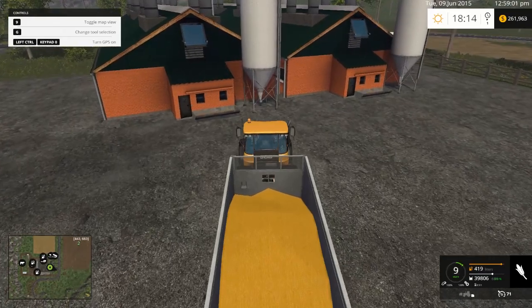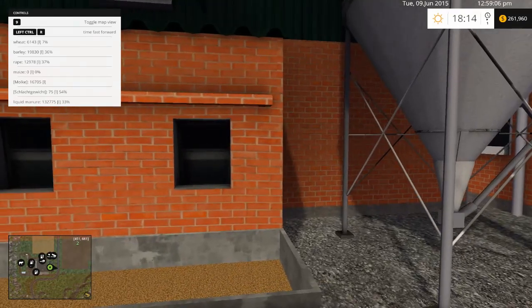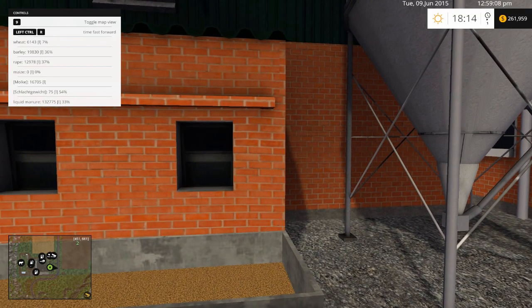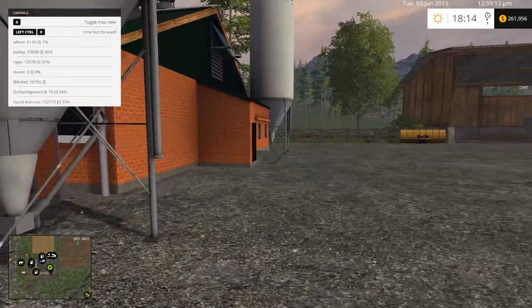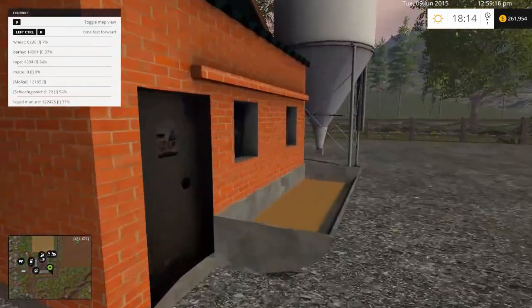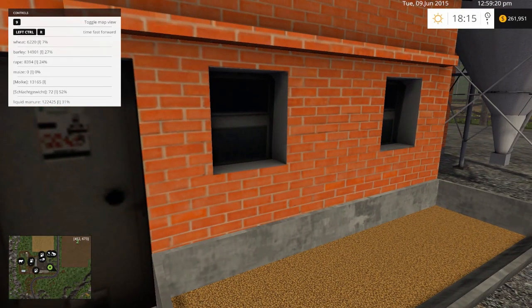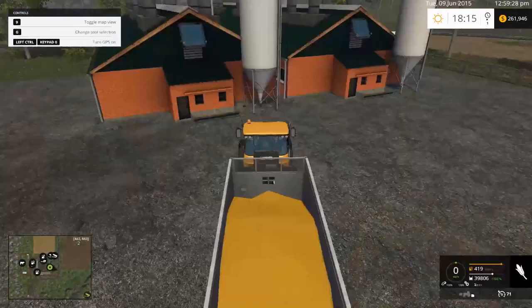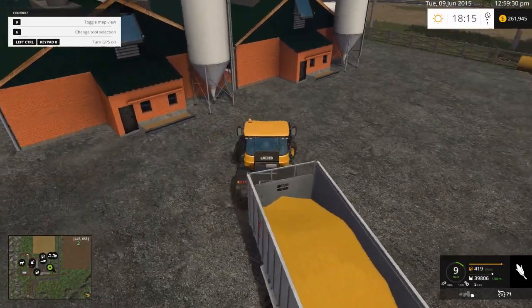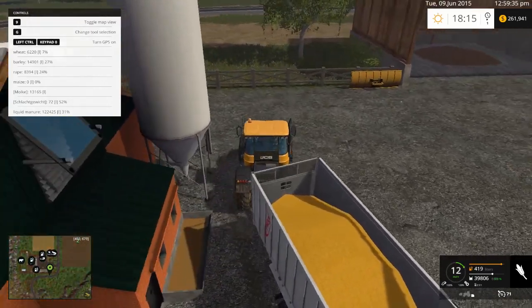All right, now if we stop the tractor, let's hop out here. You've got no corn. You're low on wheat, and that's about it. All right, so there we go. We can split this load of corn, then we'll grab one load of wheat. And that will get all of these guys, all of me biggies up to snuff.